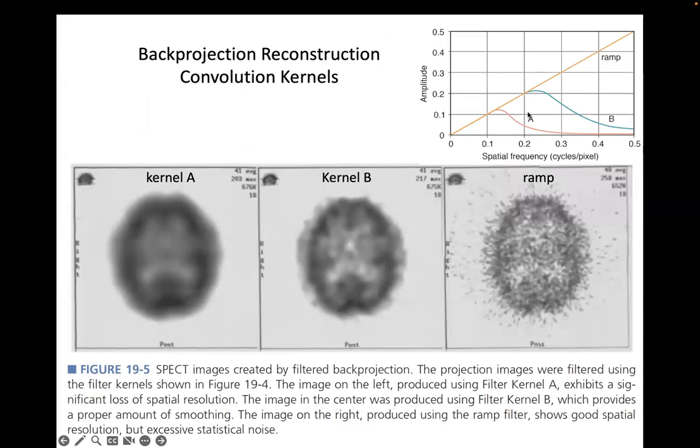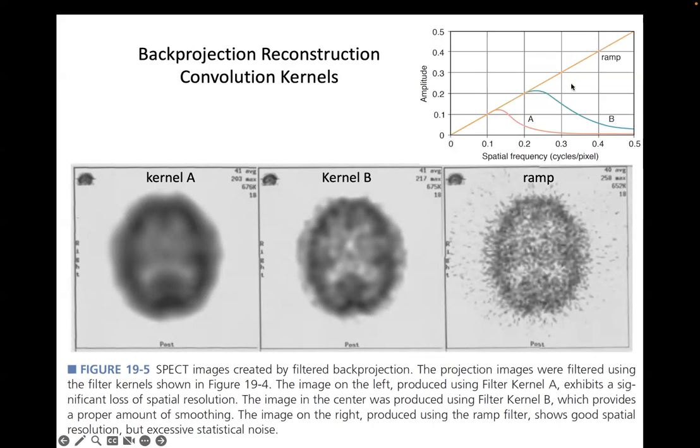And if you look at what happens when you apply this ramp filter in the Fourier domain before you do this back projection, if you apply it to all of your data and do the back projection, you get a very high resolution representation of the object. However, the problem is that if you have random noise out here at high spatial frequencies, it amplifies that noise extraordinarily because of the nature of this filtration.